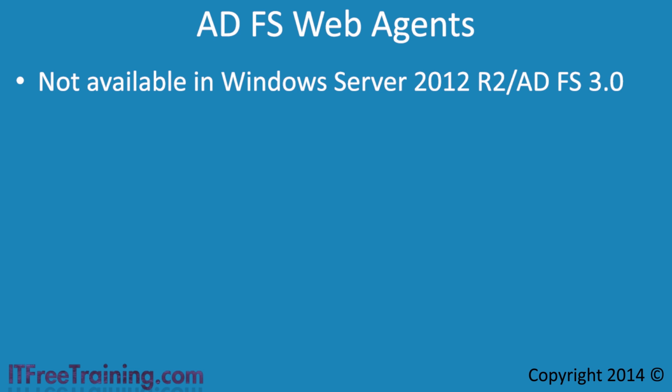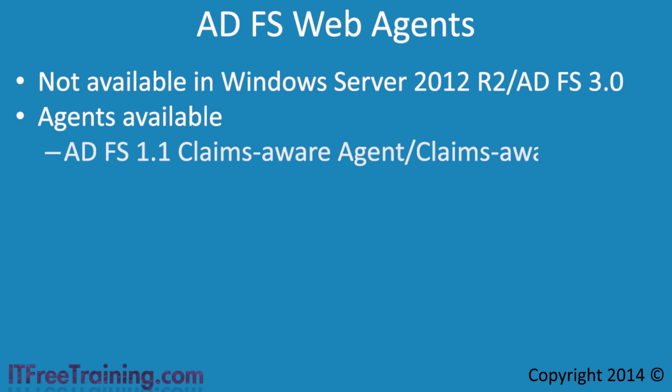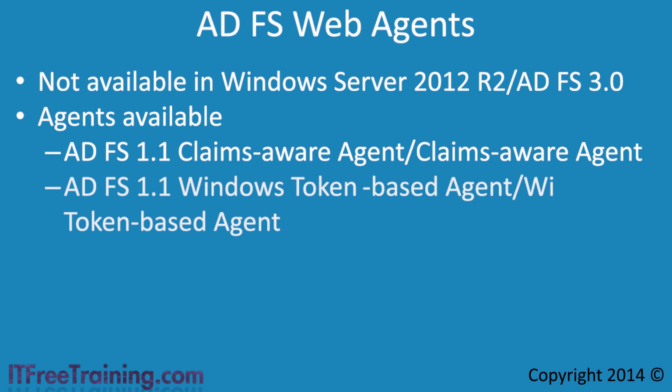If you are running an earlier version of ADFS, you have two web agents to choose from. These are the Claims Aware agent and the Windows Token-based agent. The name of the component may be slightly different depending on which version of ADFS you are running. A third party may also provide their own agent. What they do is as follows.